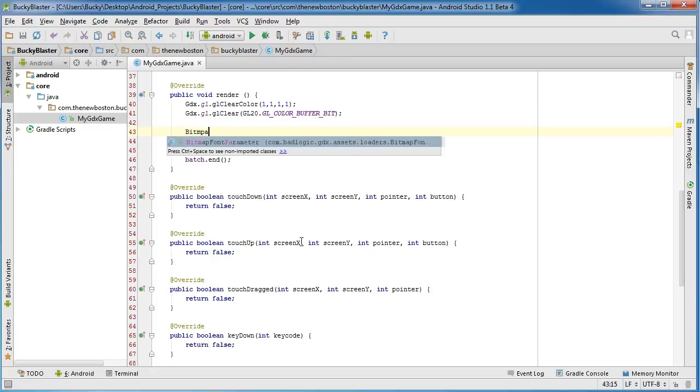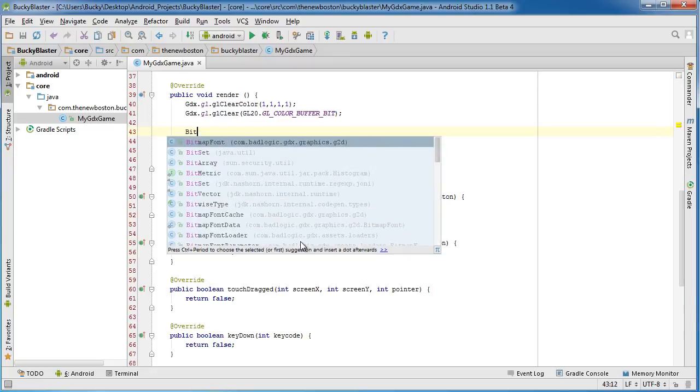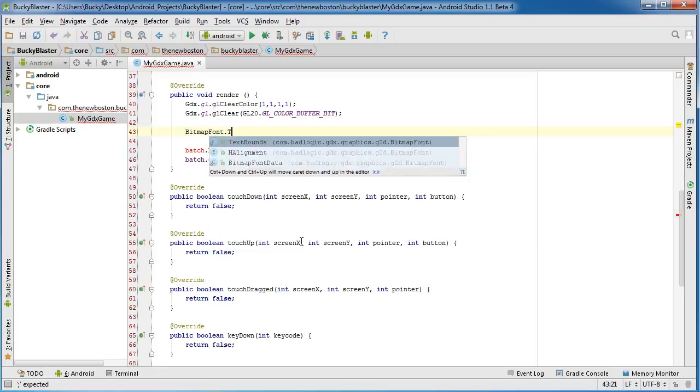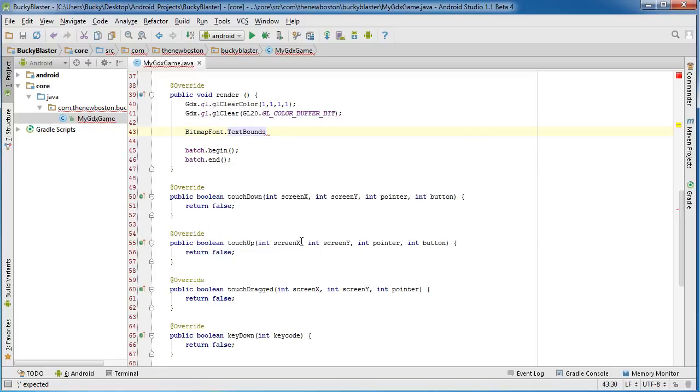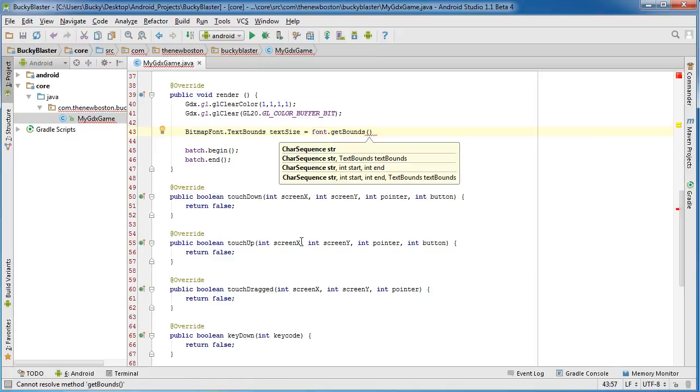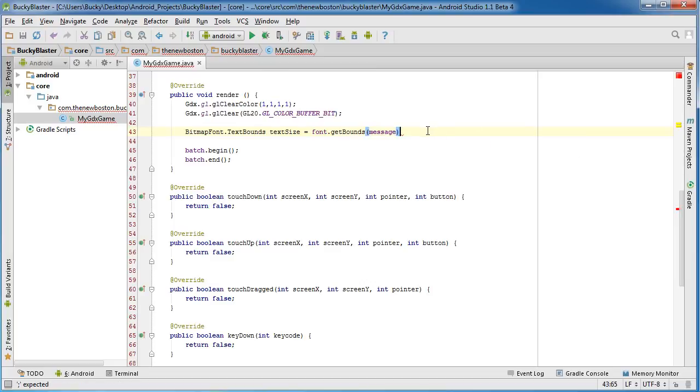So if we go to bitmap font and we call text bounds, and we can actually just name this variable like text size or something like that, then we can just use the font to get bounds. Now of course we need to pass in what one we're using, and it's just going to be that message.